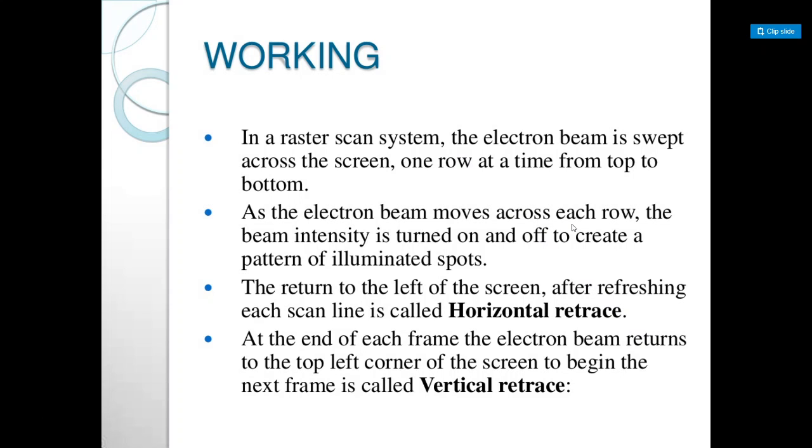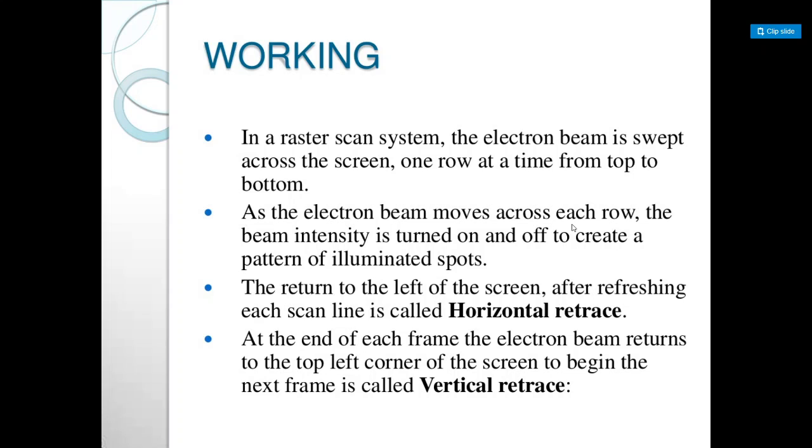So how does this raster scan system work, or how does the displaying technique work? In the raster scan system, the electron beam is swept across the screen, one row at a time, from top to bottom.